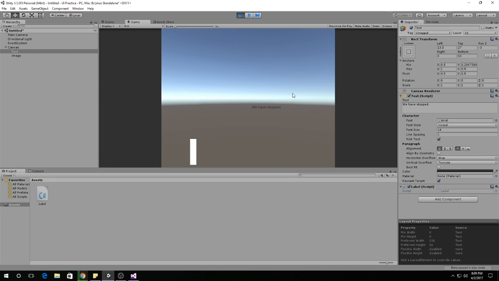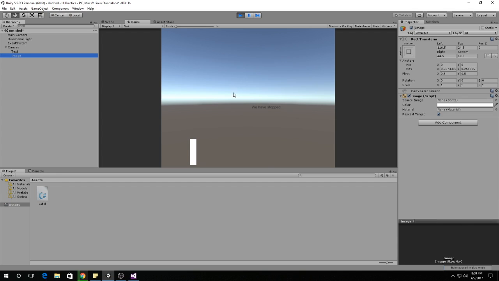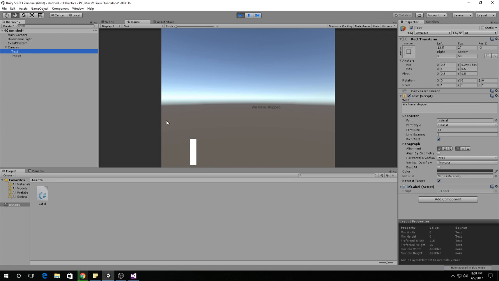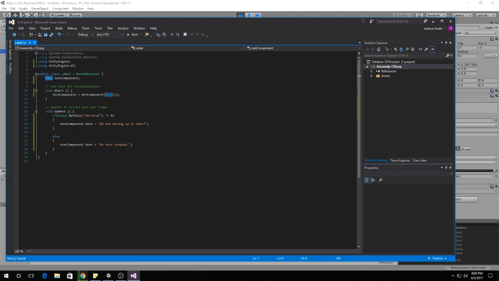And just like with that, all of these different UI elements, and we're going to go over a couple in the upcoming videos, but all of these UI elements are basically special types. They're just different components. So here we have an image component that we can use, a text component, and if I were to do buttons or things like that, I'm going to add scripts that allow me to control custom functionality with the buttons. But here all we've done is created a text element and gotten the component from the object.